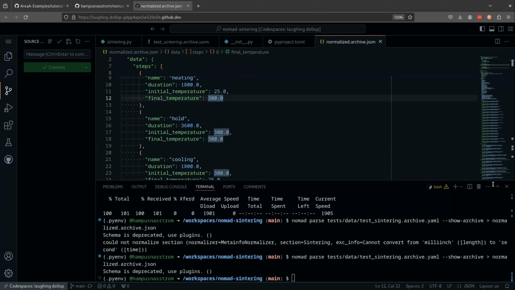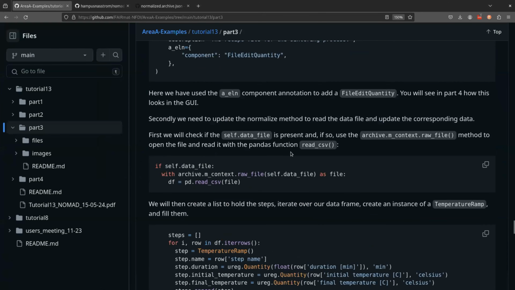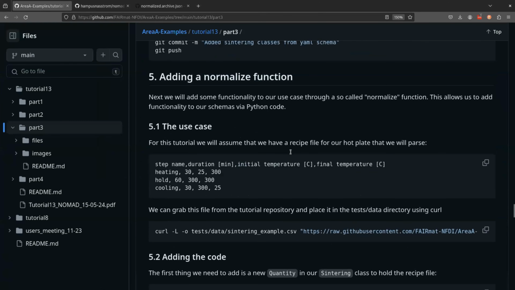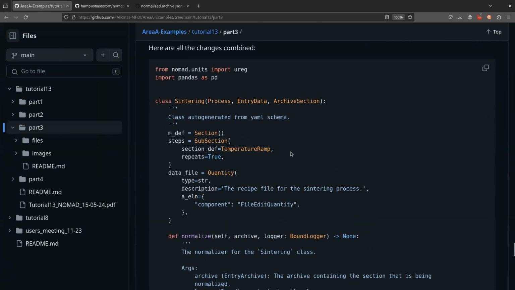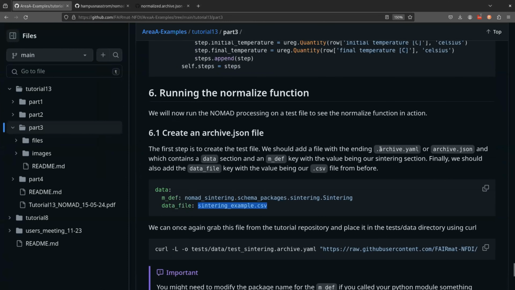This normalized archive JSON that you produced, what is that in context to the NOMAD GUI, as we had this earlier? Yeah, this is the same as the entry that Sartak had. This is like I was showing you here. Sorry, I was running a little bit fast there. Here, this archive.yaml or archive.json is the same as these files that Sartak was showing in the file browser.